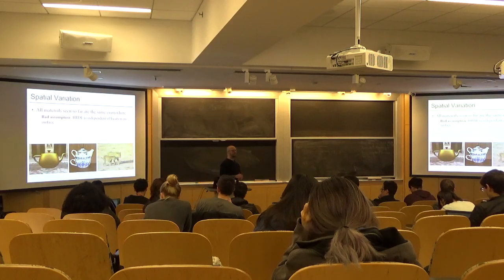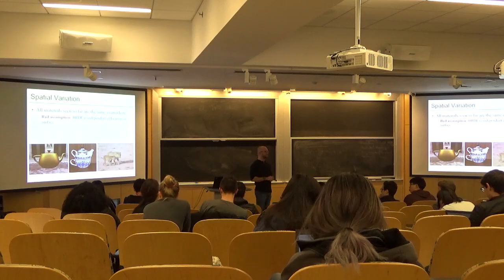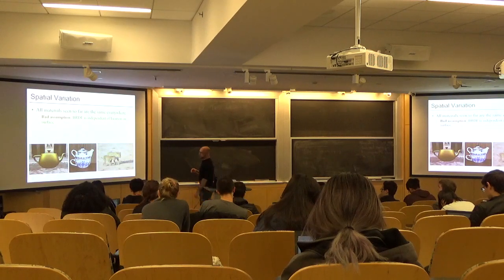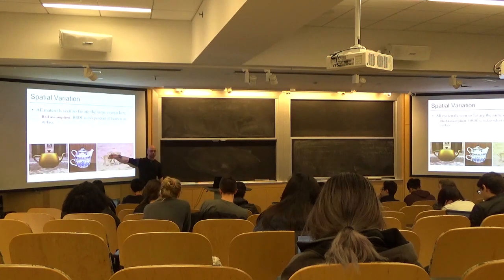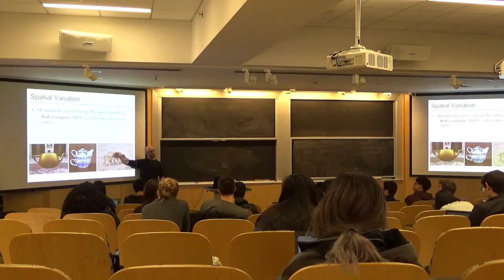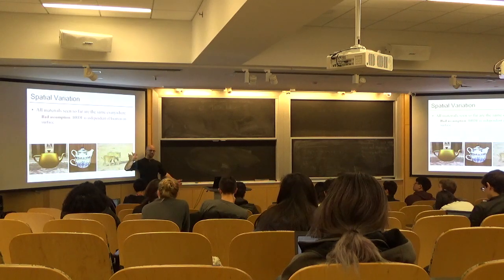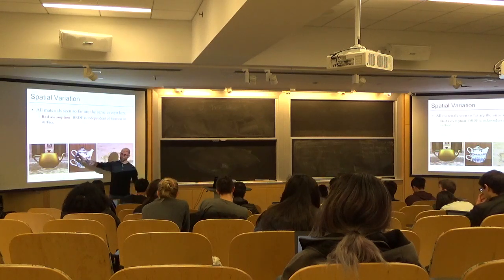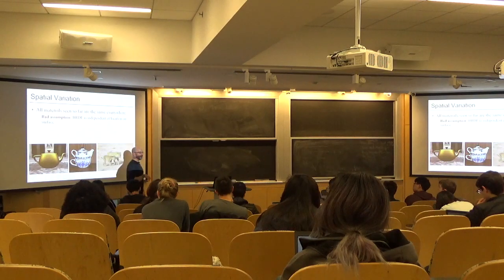Where different parts of your surface have different materials. And essentially the calculation is not so bad, right? We're going to run our ray tracer, figure out what point the ray runs into, and then do a calculation to ask what is the material at that point, and then use the stuff from the last lecture. The difference from the last lecture is that before the material was the same, and now it varies depending on where you are.